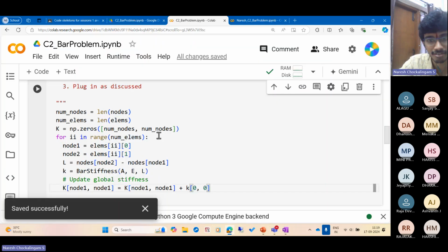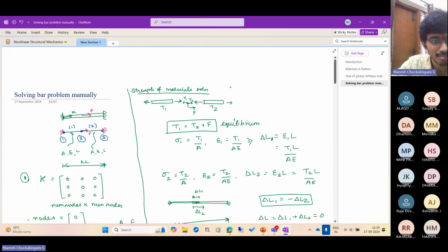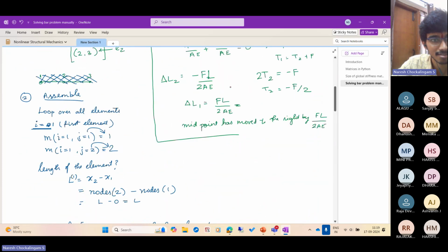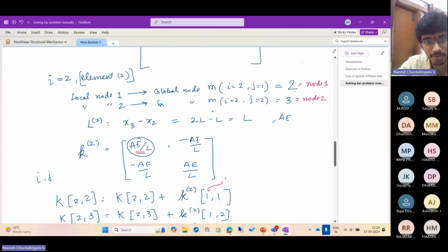So you have to get the logic. I'm taking the first entry of the matrix, and I'm seeing where this first entry has to go into. To find that, I'm looking at the connectivity matrix. By the way, this matrix of elements is called the connectivity matrix. I'm seeing where it has to get into, and I'm putting that number here.